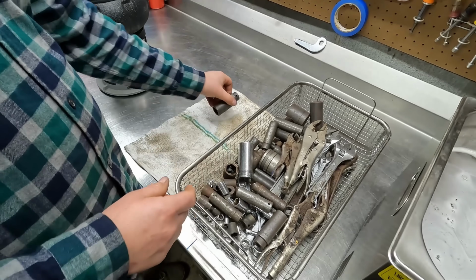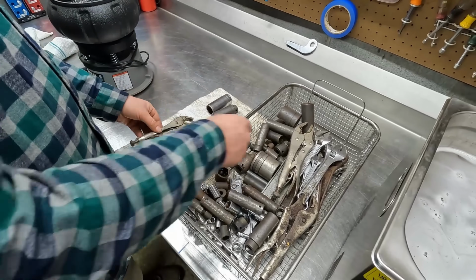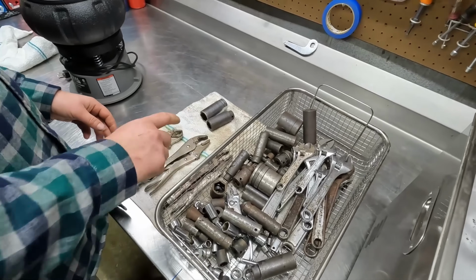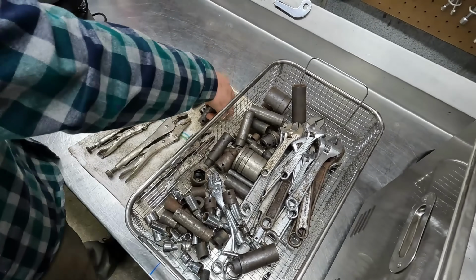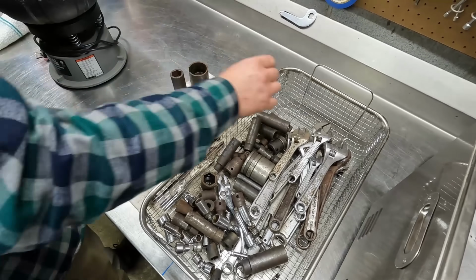But all the sockets are going to go in the tumbler next, and I'm going to work on the vice grips and the adjustable wrenches with the wire wheel. So we'll get all this air dried real quick, then transfer over to the vibratory tumbler.